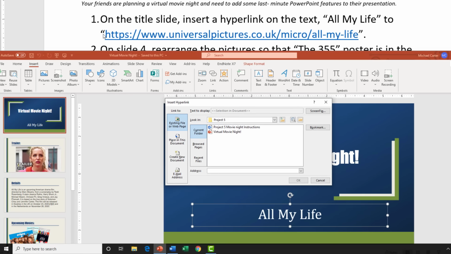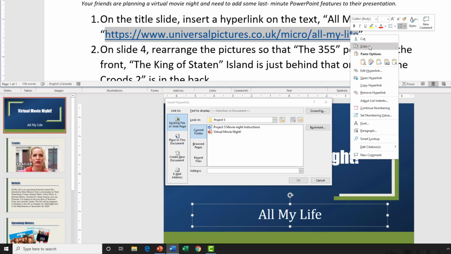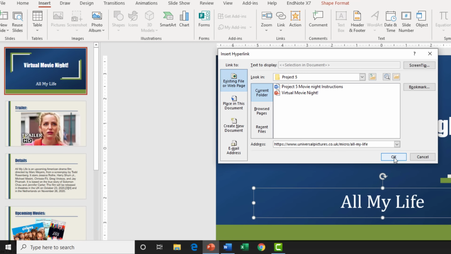So the address is the one here, and to save time, I'm not going to type that out obviously, and I suggest you do this for your test. Learn to copy and paste from the instructions. So just do exactly what I did, just copy and paste from the instructions. It doesn't tell us to do a screen tip, so that's okay too. It just tells us to link that text to the existing file or web page, and the web page is right here.